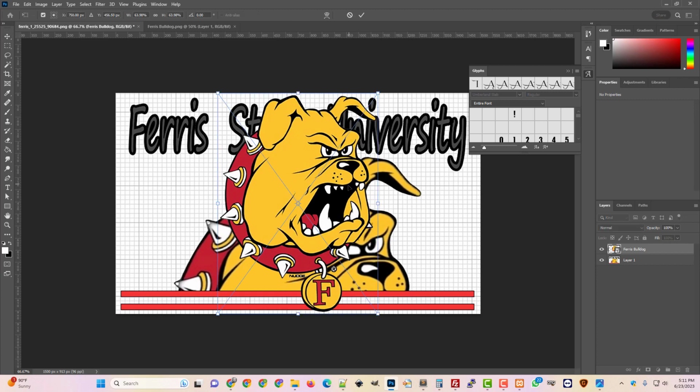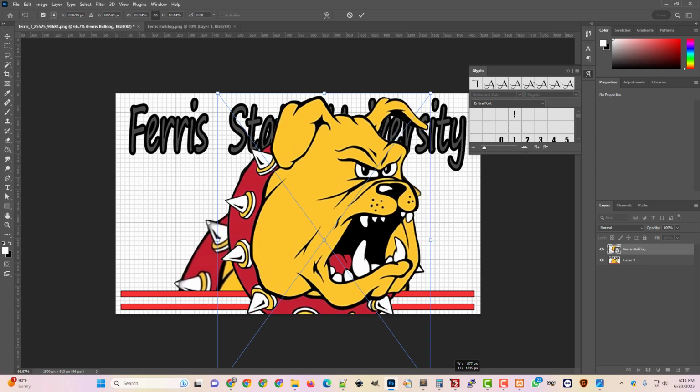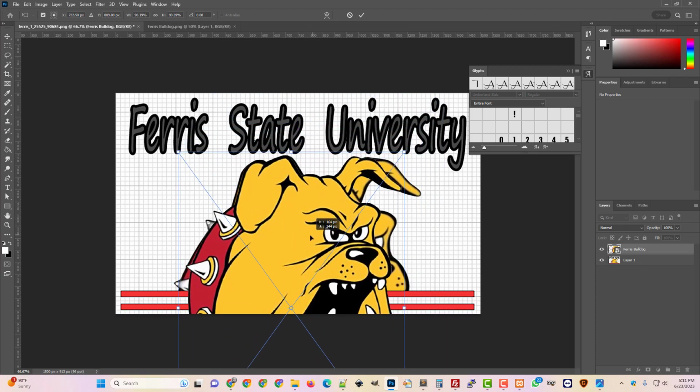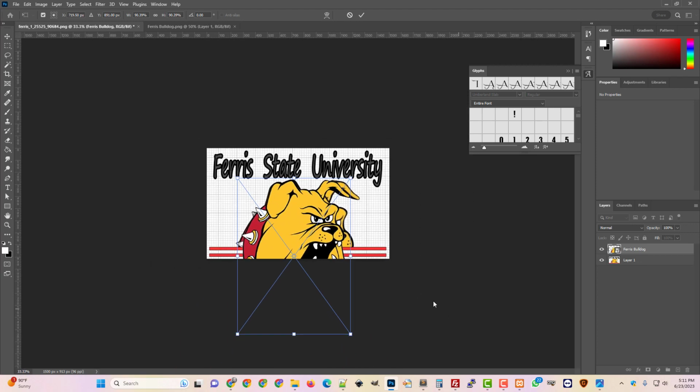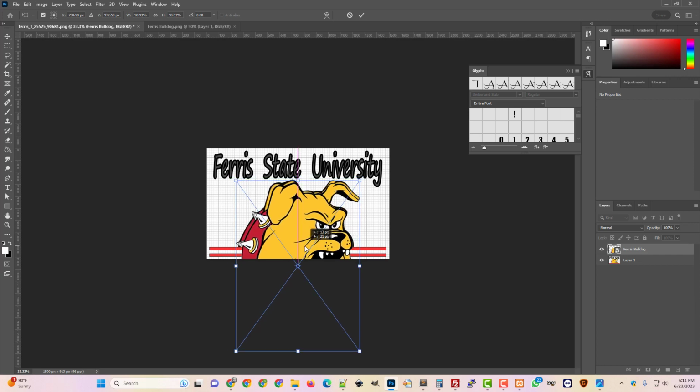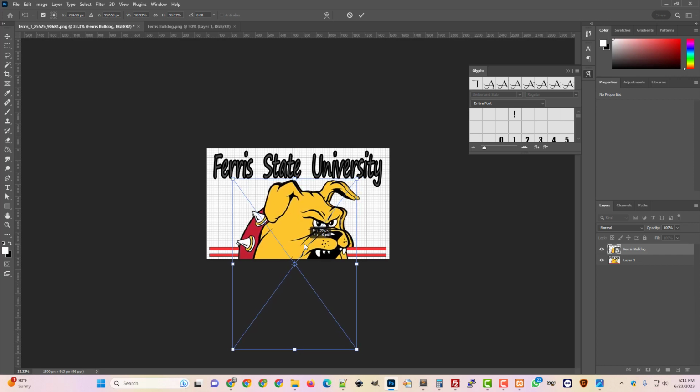All right, so now we're just going to position it. So let's make it big. I'm going to hold Shift to constrain the proportions so that I don't stretch it out. And it looks like it is going to get a little stretched out from the one I have here. But I'm just going to try to get it as close as I can. Something like that.